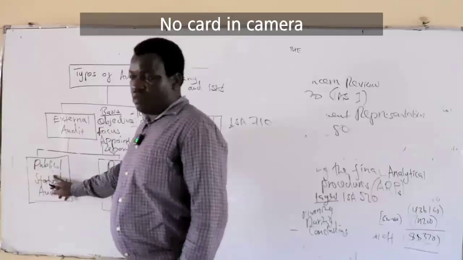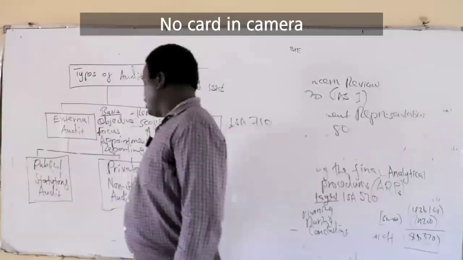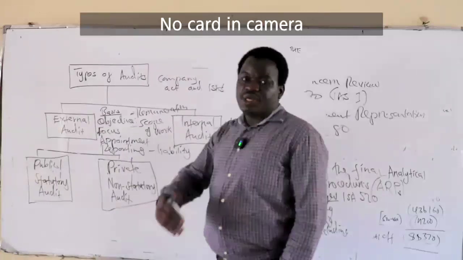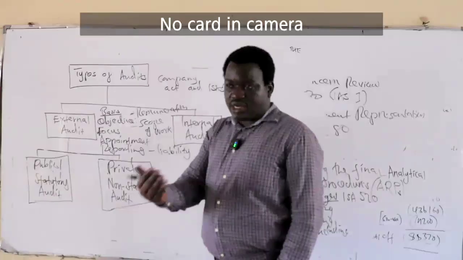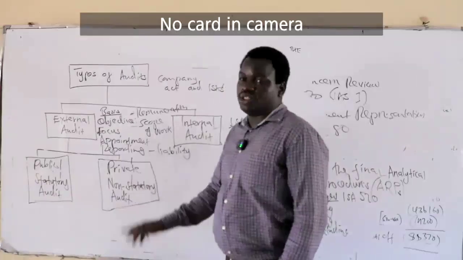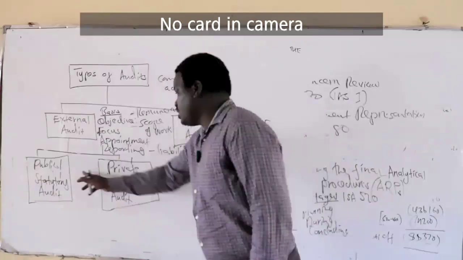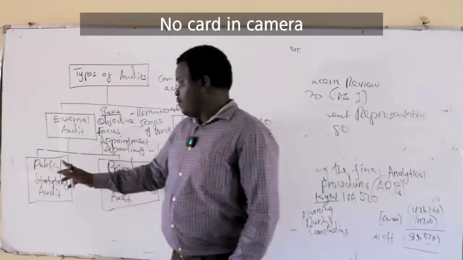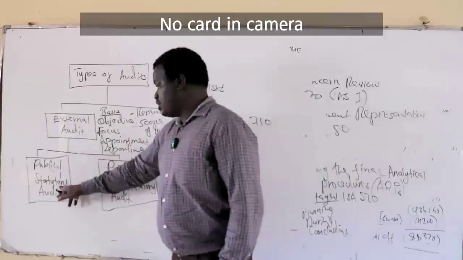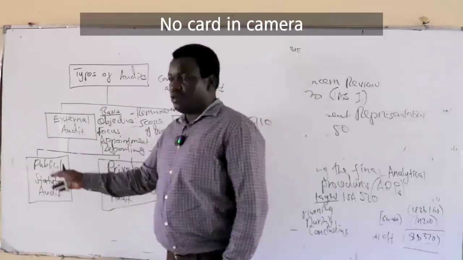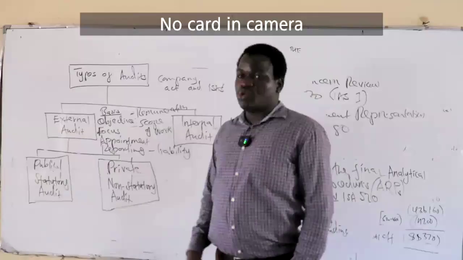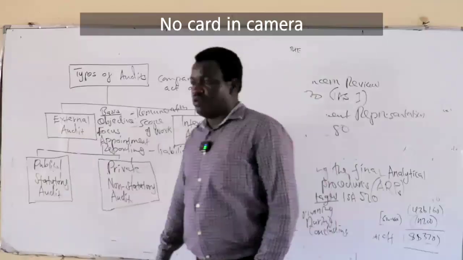The private audit is done voluntarily, at the express request of the partners or the sole proprietors. They may ask for a private audit. So there is a difference between the two. The report of a public audit is a public utility document. The report of a private audit is a non-public utility document. That document is only available to the business owners or the shareholders of that entity, and not members of the public.